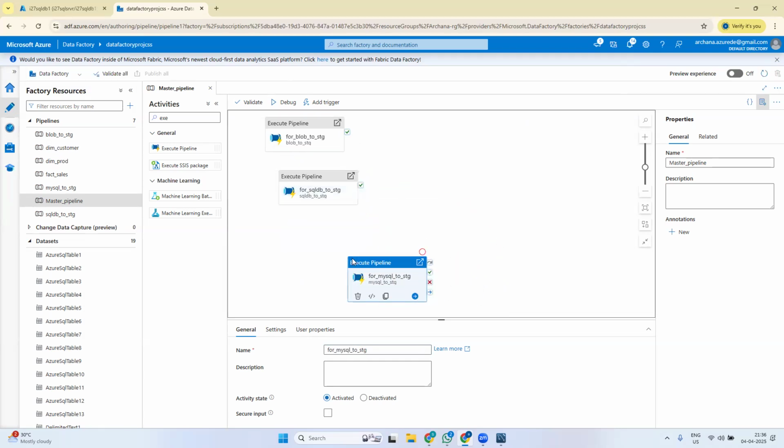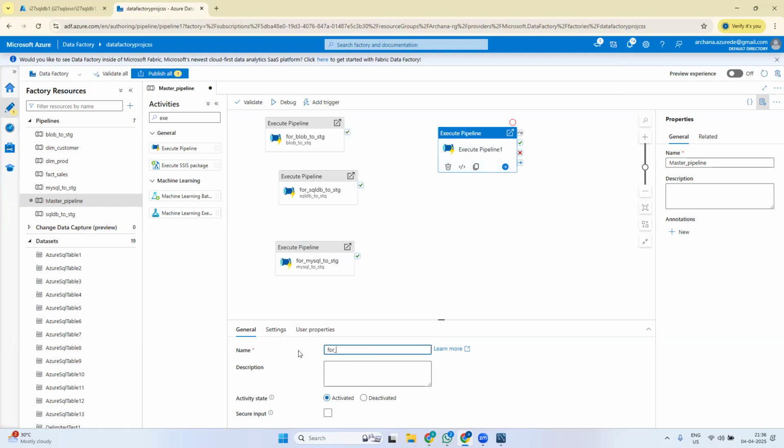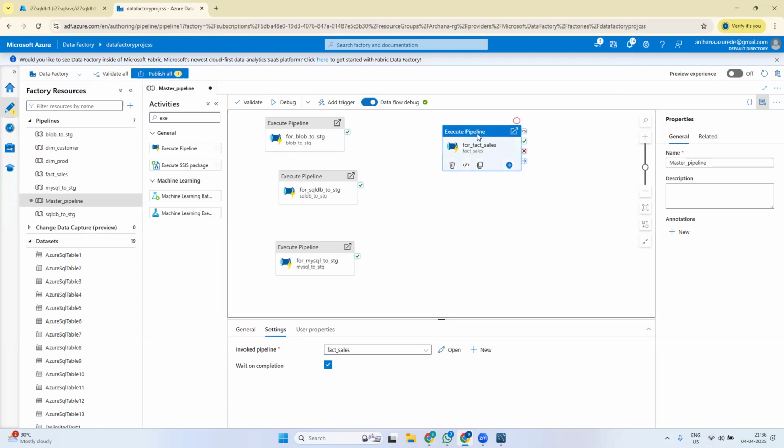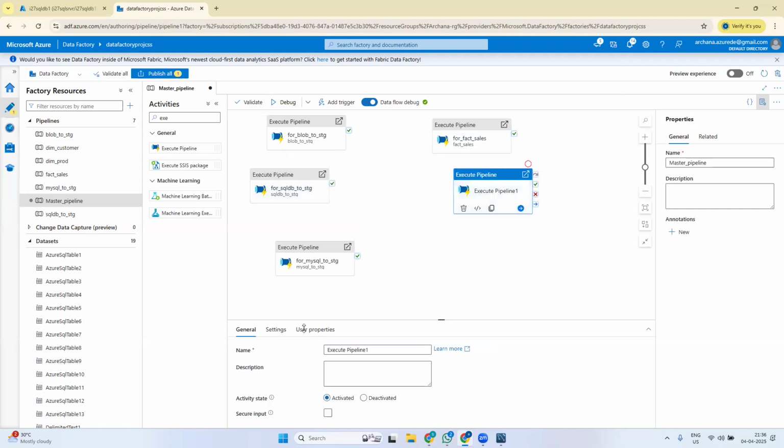So for that I will create different execute pipelines. This is for my fact sales. I'll put the name as fact_sales, and in settings I'll select my fact sales pipeline.